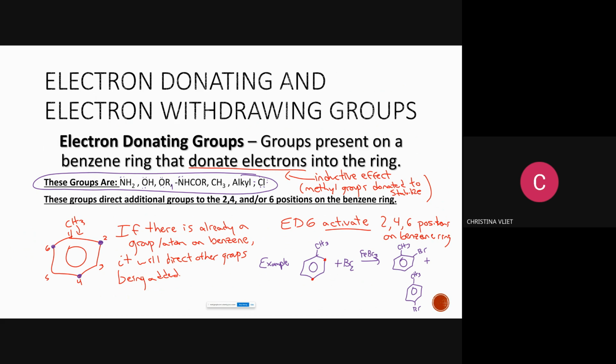Why do I not include writing the position 6? Position 6 is position 2. It's the one that's just one away. If I had written this, that's the same thing, because if I go counterclockwise, that's the same thing as that. I do not need to write this. Unnecessary.